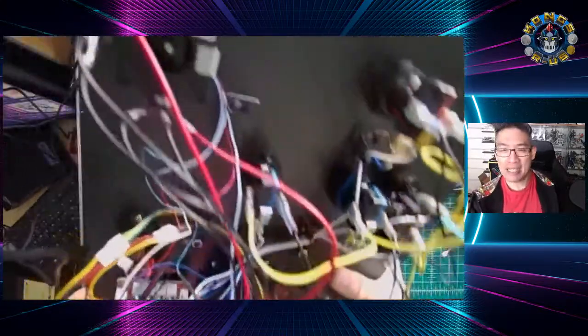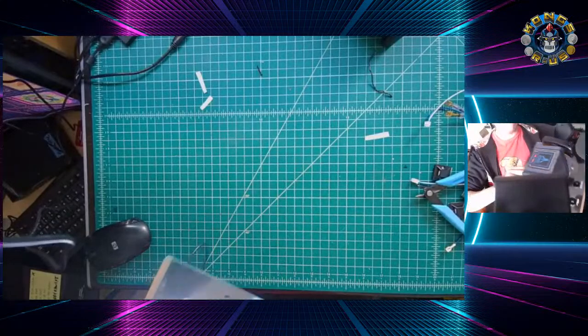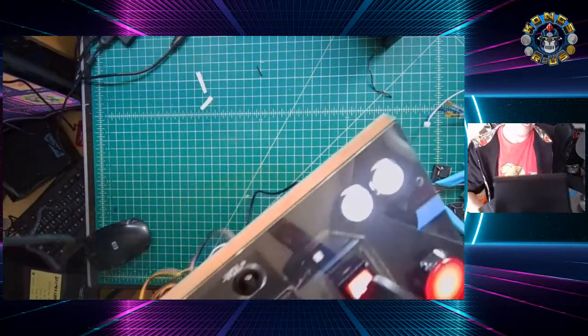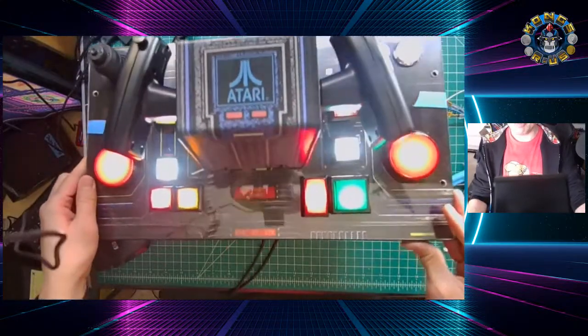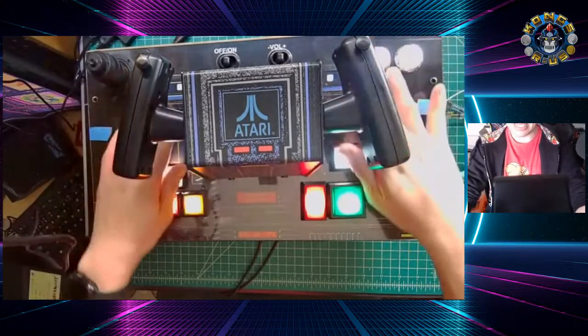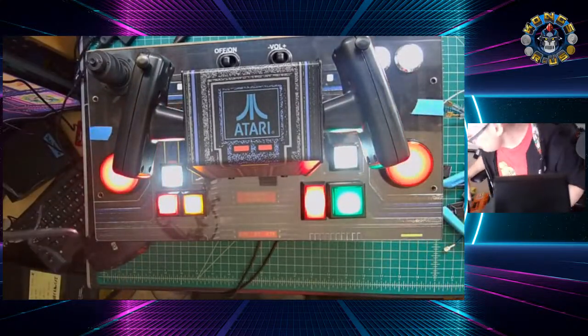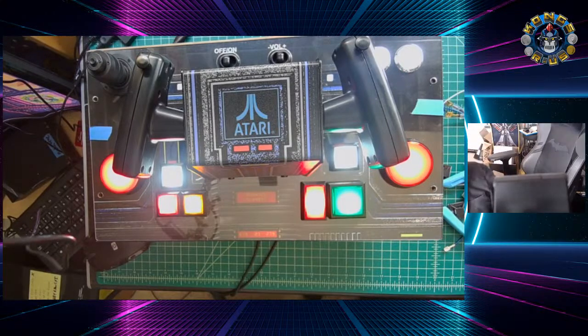Oh, Tony was asking, can this play Robotron? You know, I have to admit, I've never played Robotron, so I don't know. But it can play pretty much anything if you want to map it to it. But look at that, lit up beautifully. Boom! All the LEDs are there, nice and clean. Oh, it looks so good, so good.